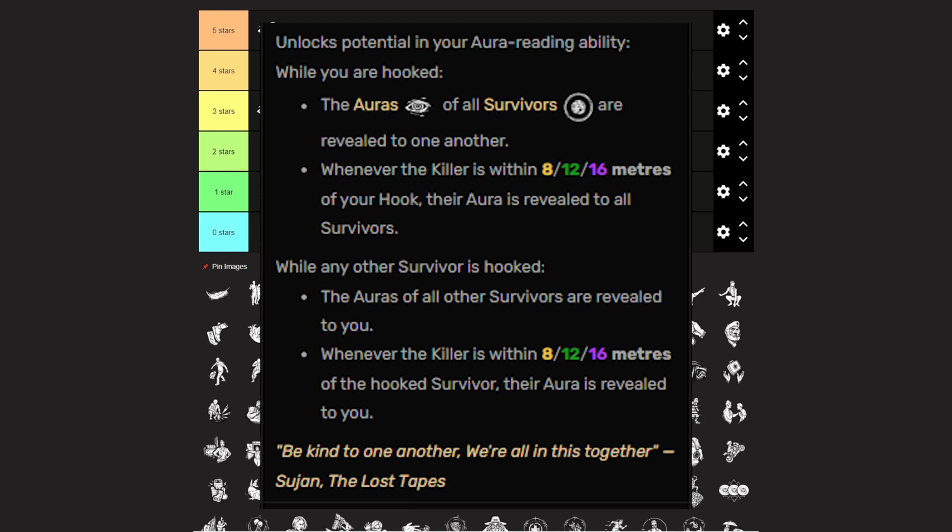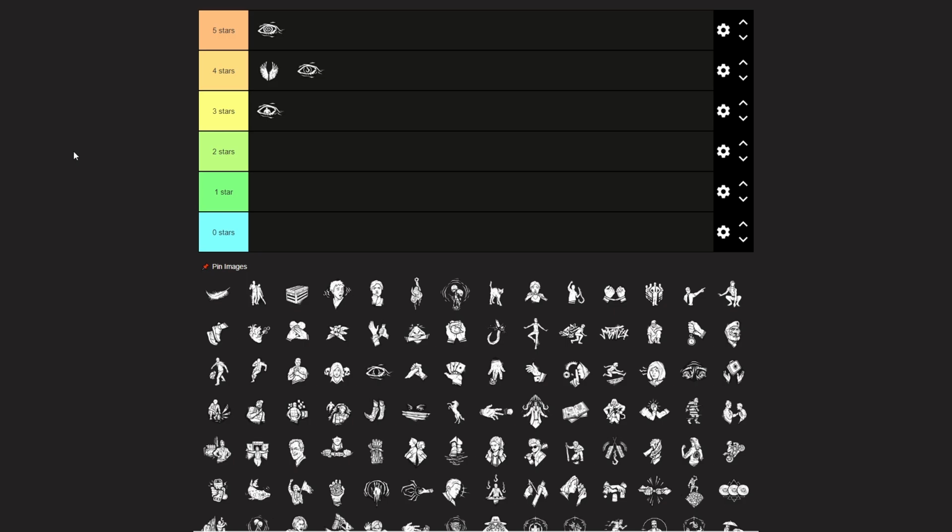Kindred, pretty good. I think it's 4 stars. This is a very good perk, especially for solo queue. Amazing aura reads, a lot of great information. I think that it should be partially base kit. I really do. Like, remove the killer aura aspect of this and make it base kit. What you would do with the perk itself if you do that, I don't know. But I think that Kindred is a great perk. Not 5 stars, but it's very much 4.